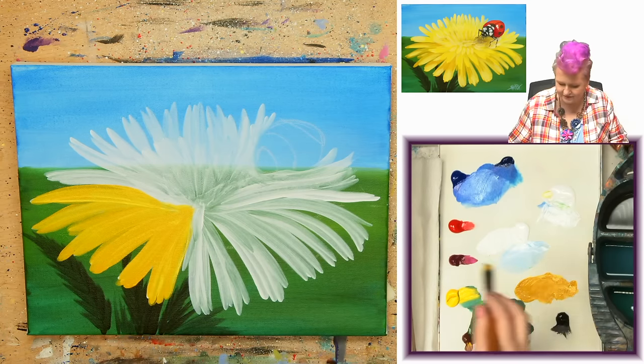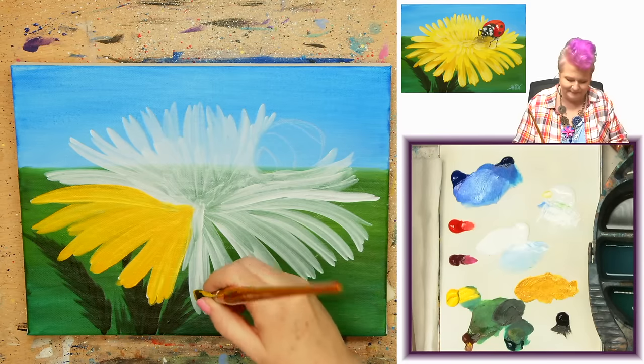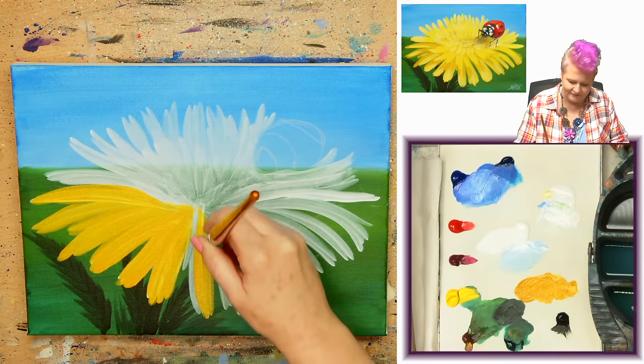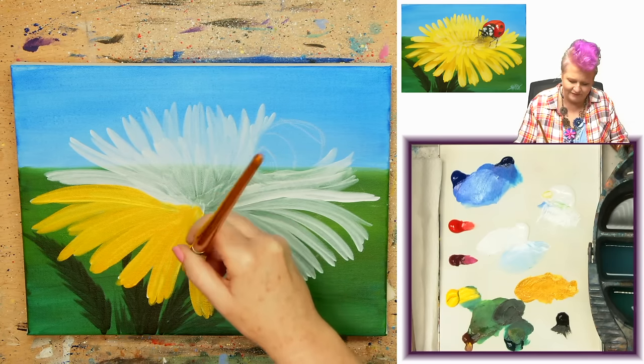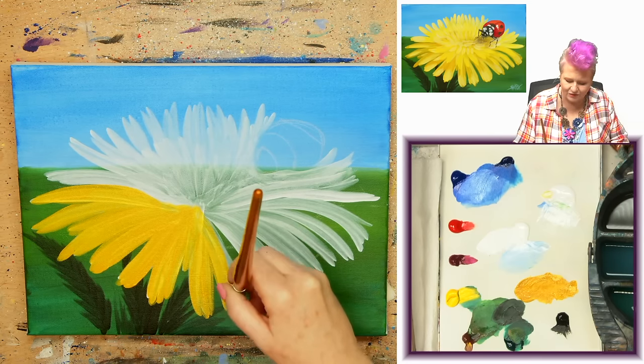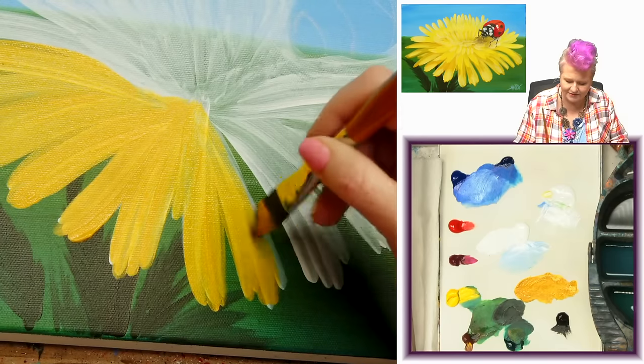How you feeling, babe? Good. I like those light differences, when you can see the light playing across the flowers. Yeah. I mean, even though we're doing it in a more simplistic way, we can still play with those concepts.